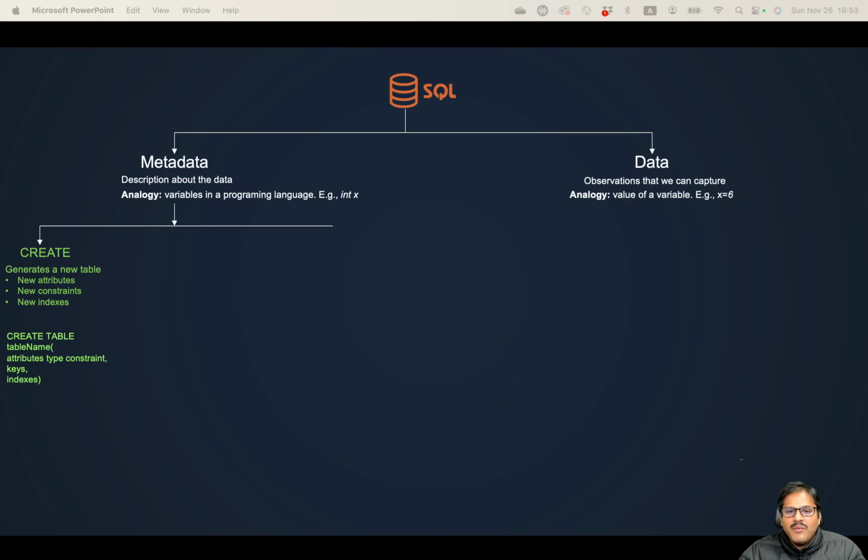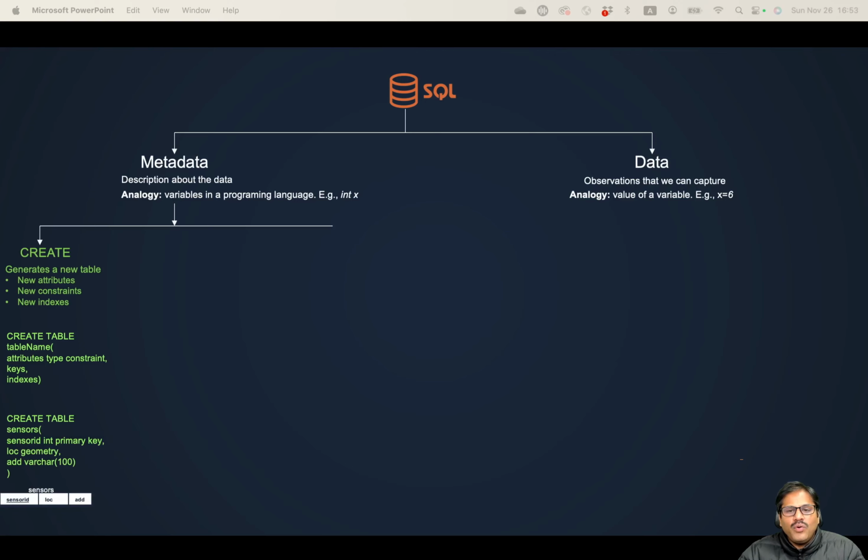In the table name, provide braces and define the attributes, the type of the attributes, and any constraints that a particular attribute has to satisfy. You can also define the keys such as primary key and foreign key and the indexes that the table has to maintain.